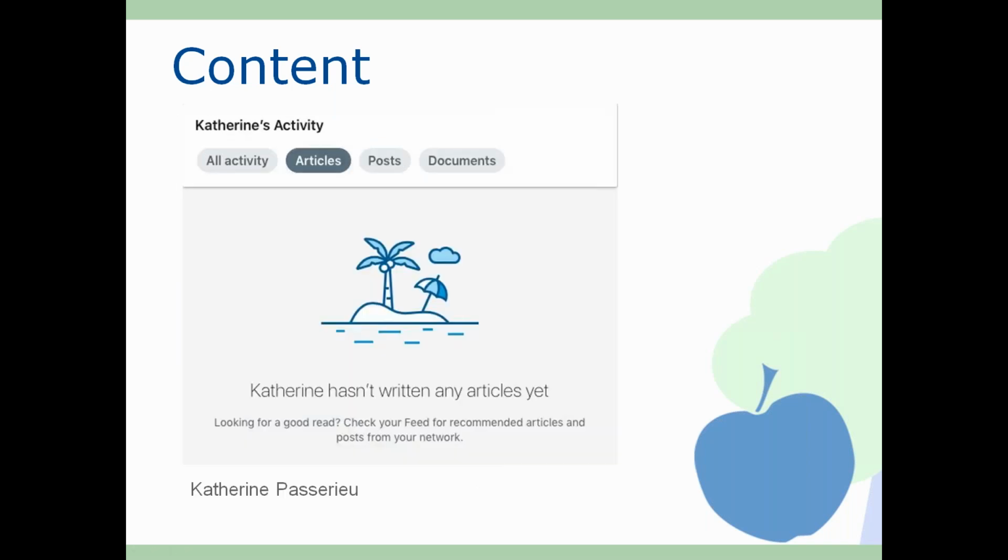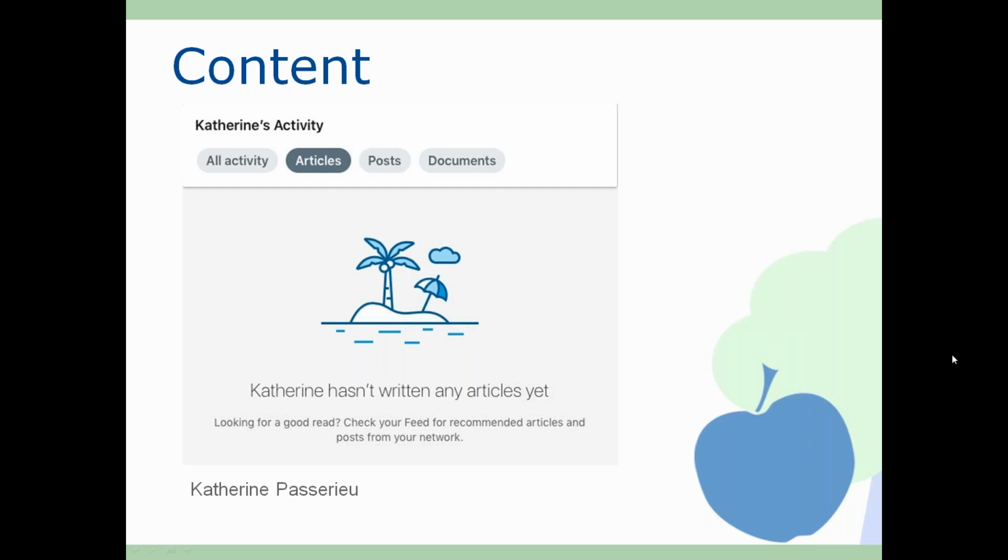Now, another area of content is articles. And Catherine, another one of my volunteers, I looked at the content on her page, and she hasn't actually posted any articles, as you can see from the lovely, sad little desert island that's there. So I think there are 2 good ways to share content on LinkedIn. The first one is through posts, as we've looked at on Sue's profile. The second one is articles, which we're looking at now for Catherine's. So if you write a regular blog or a newsletter, you can use the same material and you can post it as an article on LinkedIn.